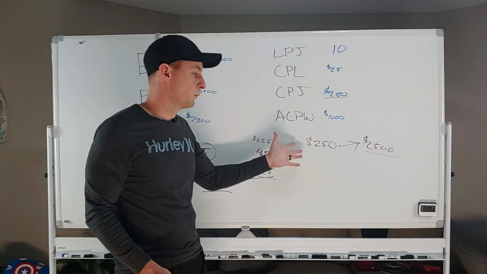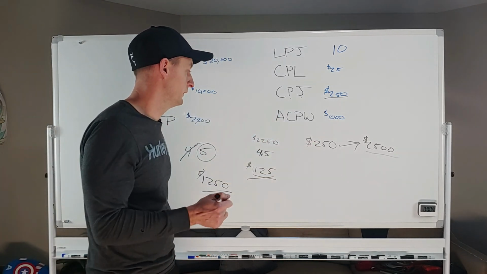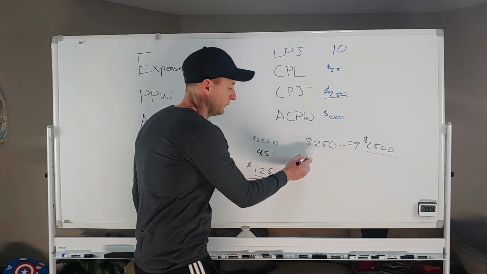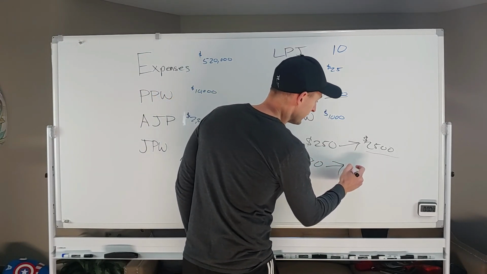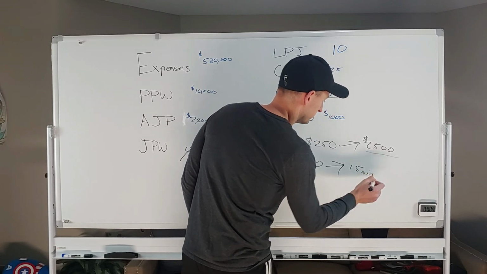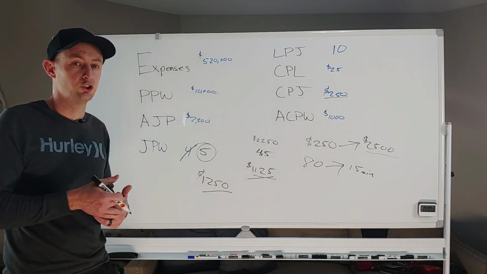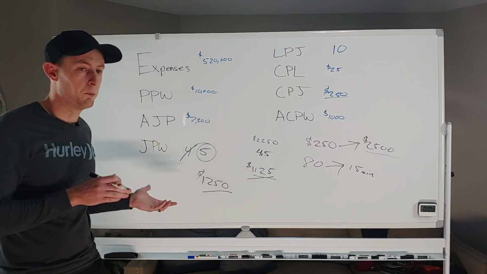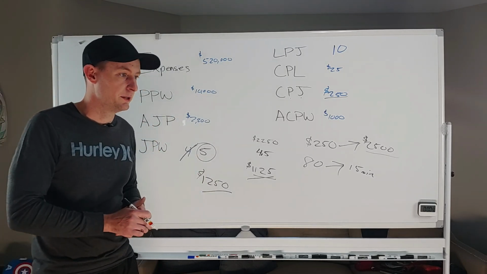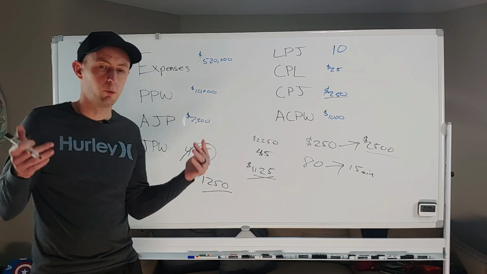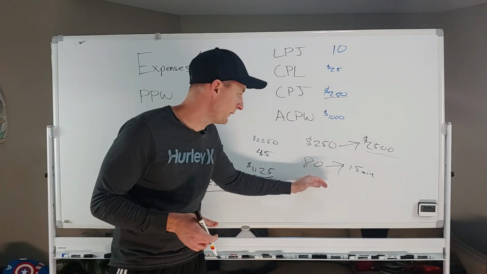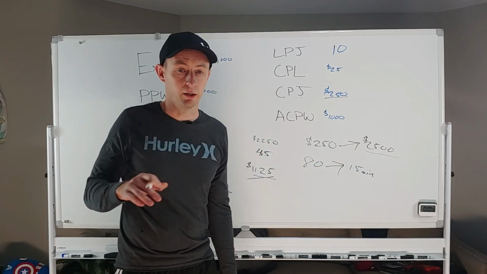But more importantly, because money's just one aspect, this is how I went from working 80 hours a week down to 15 minutes a day. It's literally this simple, because I realized I just need to book more jobs so that I can pay someone else to do the work for me. You don't have to do everything all at once. I'm not saying you're going to go from 80 hours to 15 minutes a day overnight. It's just not going to happen.